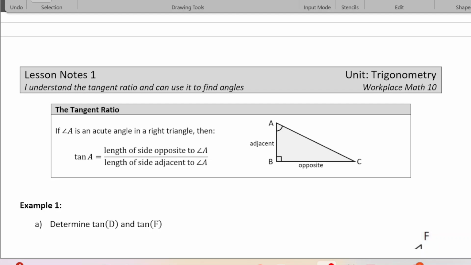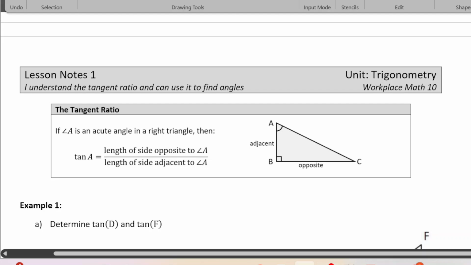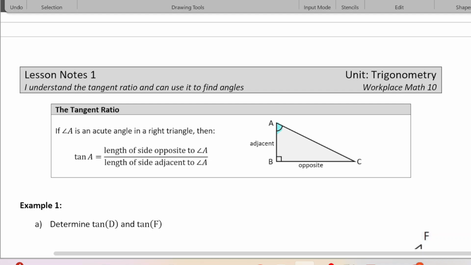All right, so this is lesson 1 on using the tangent ratio to find angles in a right triangle. If you look at a right triangle, then you can actually calculate the angle by looking at the ratios of the side lengths. Today we're going to work on using the tangent ratio. We call it tan for short. This is how you spell it, tangent ratio, but we just use the first 3 letters, and those are the 3 letters you're going to see on your calculator as well. So we often just say the tan ratio, but the full name is tangent.